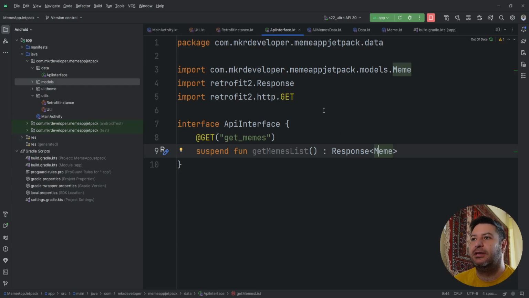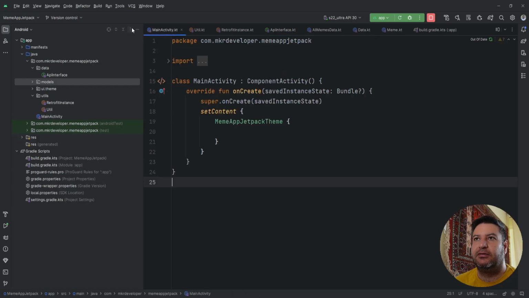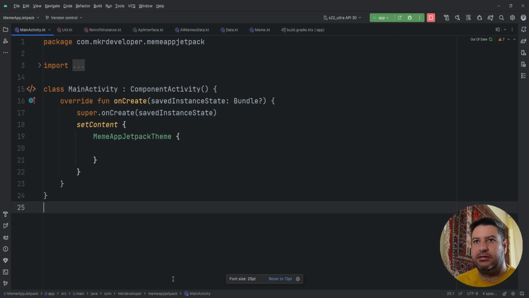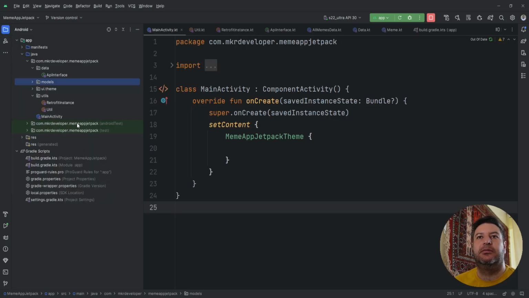Now in the next step we have to create the screens and manage the HTTP request inside of the main activity. So let's go to the main activity, and here let's start with stuff about the navigation, and that's it, nothing more. So I need two screens. Let me create them.